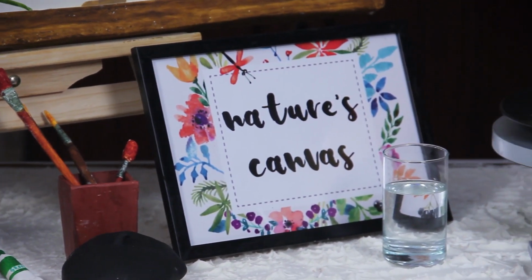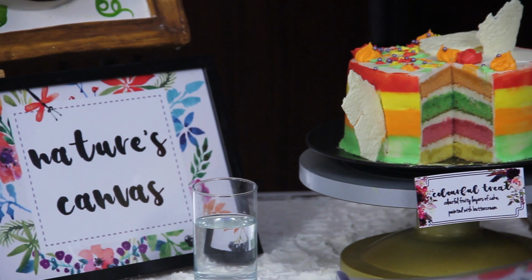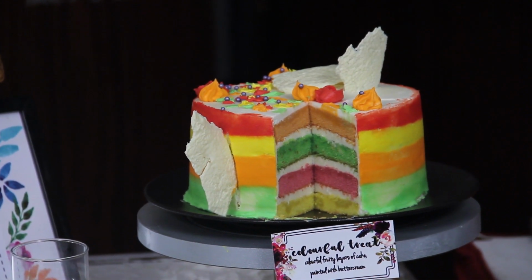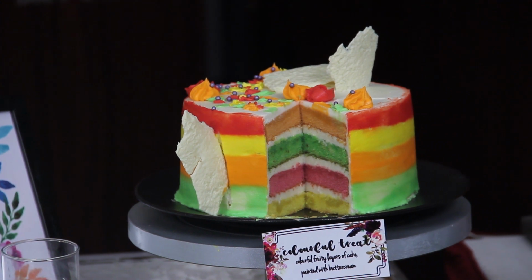Supporting my theme, the product I have made is a gato. The gato is both colorful and also flavored with four different flavors like mango, strawberry, kiwi, and orange. To flavor the layers, I have used a little essence and also natural fruit purees.